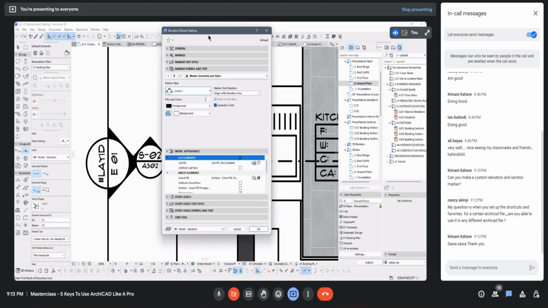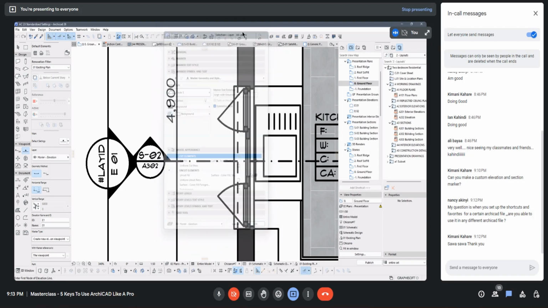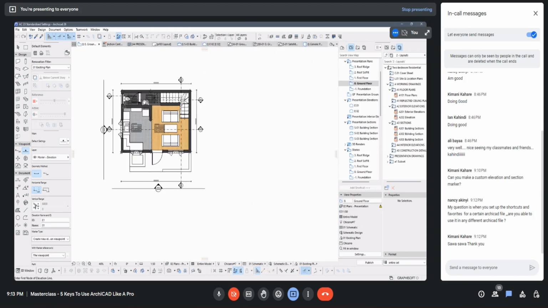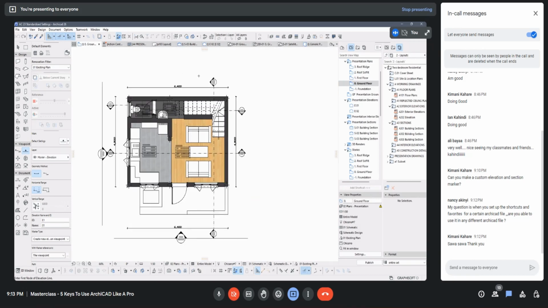Templates, I will talk at length completely about it on Friday. So favorites are linked to project template. So if you have an understanding of how to create project templates, the easiest way to do it: I have all my favorites set up in the file that I like to use. I have my libraries, shortcuts, everything.